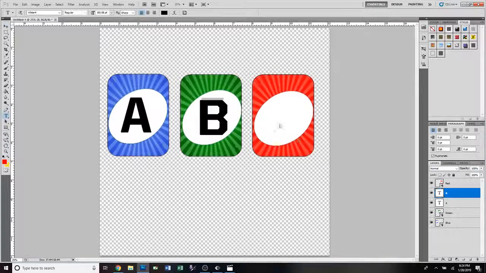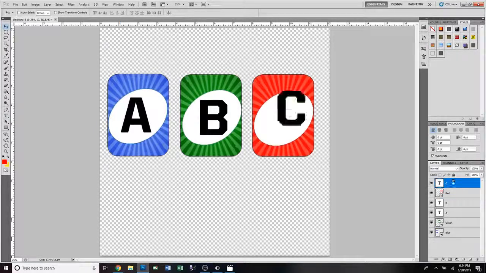Click on the type tool, and click C. This one went behind, so all you have to do is drag it above.